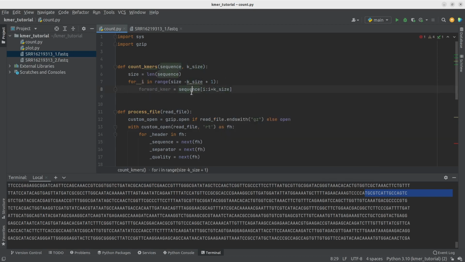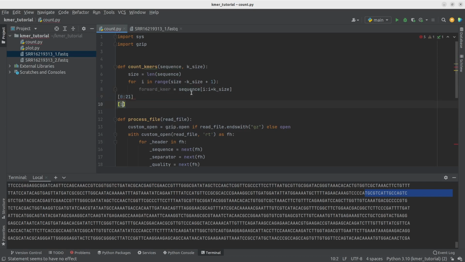So we started 0 to 21. And then we go to 1, 2 to 22. And we keep doing that until we arrive at the last 21 nucleotides in the sequence.